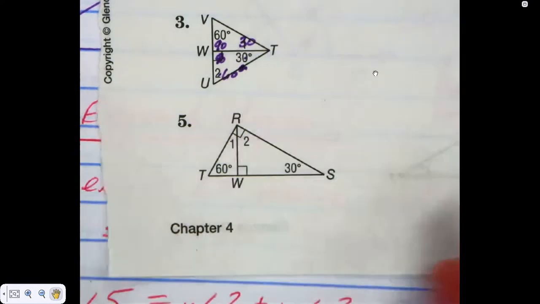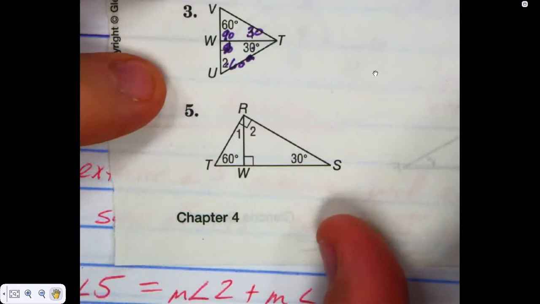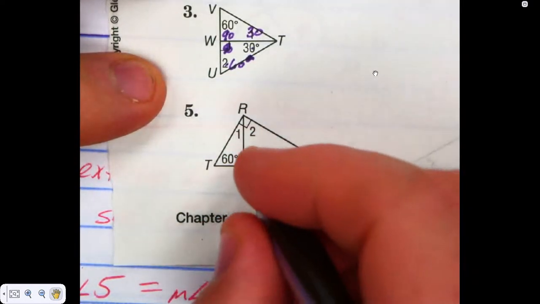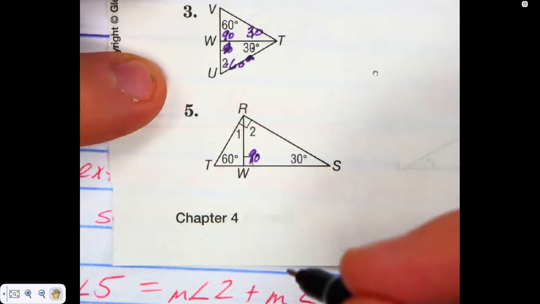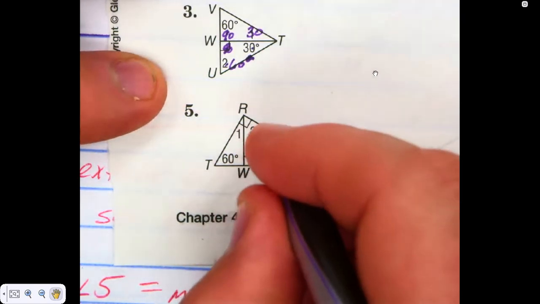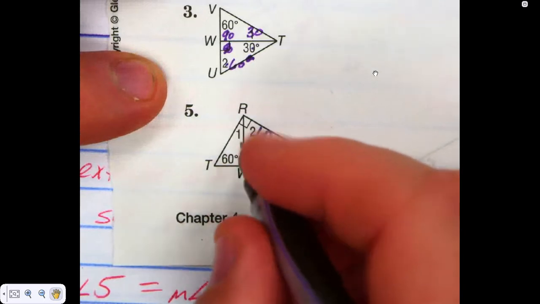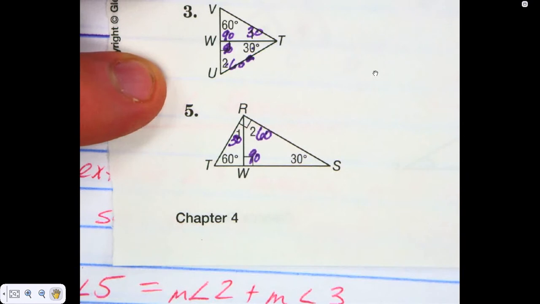Here they're just having a bunch of things in a small amount of space. This is probably the only thing that makes this confusing. Worry about one thing at once. What do you know that one is? 90. Does that allow you to find that one? 60. Well, this is 60 and they told you that whole thing's 90. What's left for that one to be? 30. But you could have also subtracted from 180 to get that one too, couldn't you?